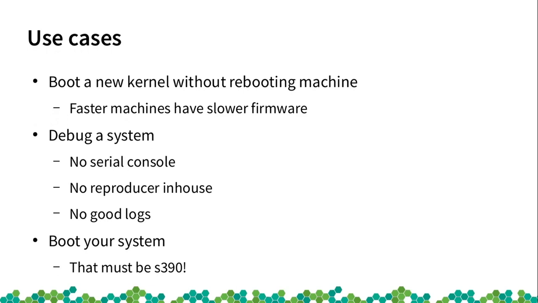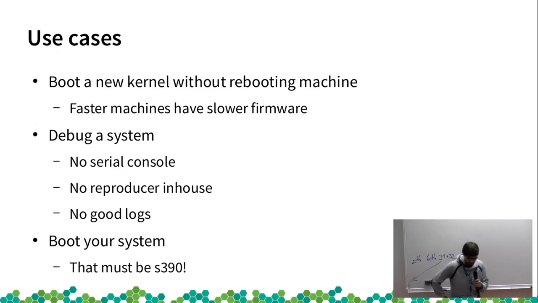The second use case is to debug a system. I think this is the principal motivation why this was implemented in the first place. We use it to debug kernel crashes that happen at our customers. We have a lot of different customers with different hardware, and we don't always have good logs, because maybe there's no serial console, or the logs are broken because the kernel crash is so bad. Or we don't have a reproducer in-house because it's some legacy code at the customer that actually provokes a crash, and we need to understand how this happens. So we can use kexec kdump for that. In the rest of the presentation, I will explain the use case for debugging a system, because the other one is a bit different, and I decided to look into this one in more detail.